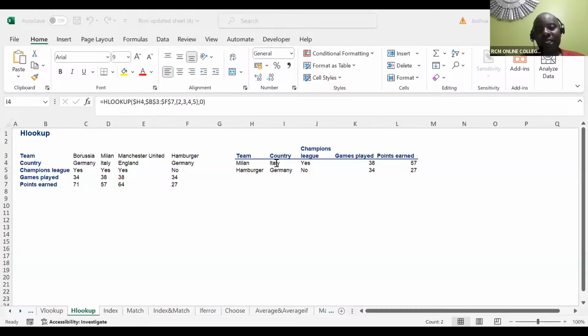At least Anne there, she's dancing, she's happy. She's known how to do a horizontal lookup. So in the interest of those guys who haven't woken up very well, let me repeat one more time. Then I would expect to see many people dancing and many others sharing their screens.